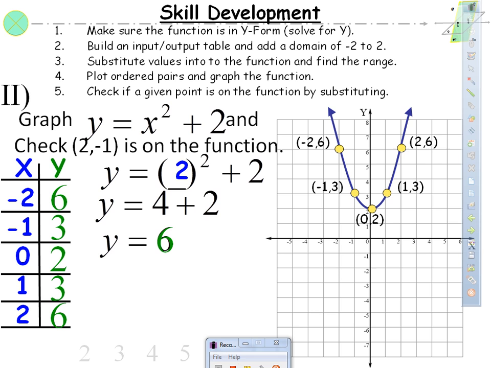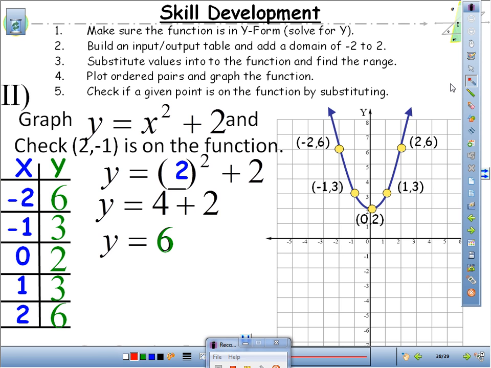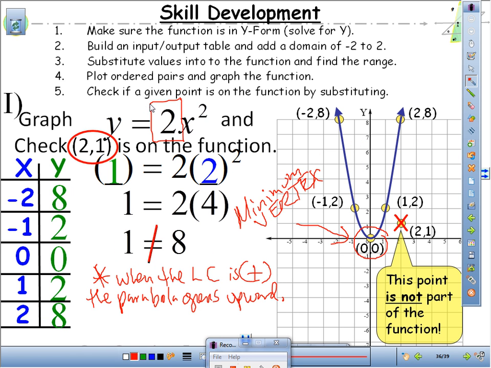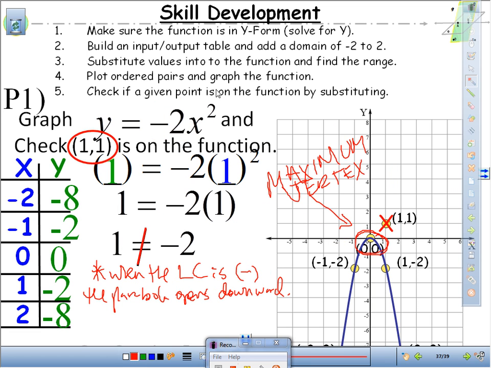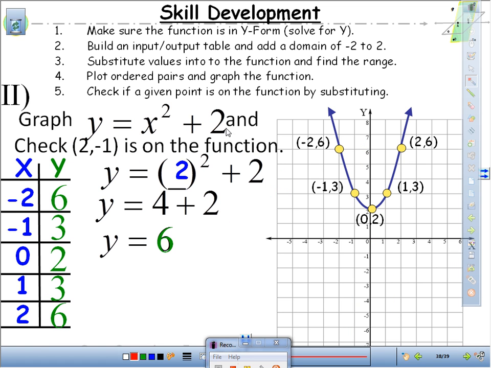Okay. Now, here's the observation. Pens down, eyes up here. Stop what you're doing. Here it goes. Notice the first two examples that I gave you. Does it have a constant at the end or a number by itself? No, and it crosses at 0, 0. Let me show you the next one. Did it have a number at the end? And it crossed at 0, 0. Does this one have a number at the end? And where does it cross? That's why this is also known as a y-intercept.